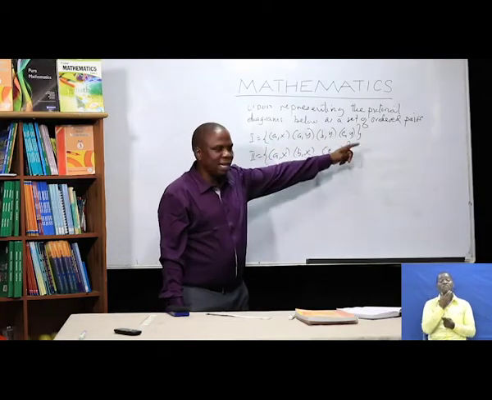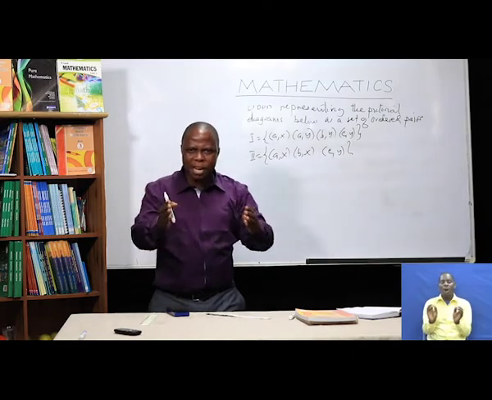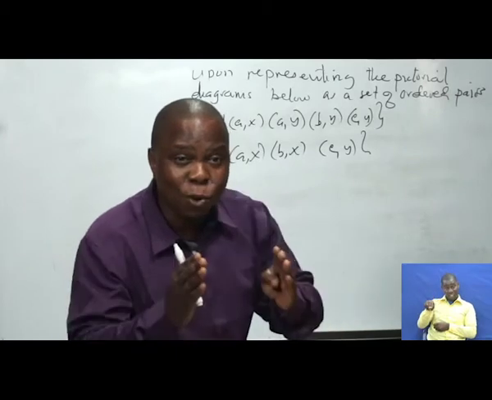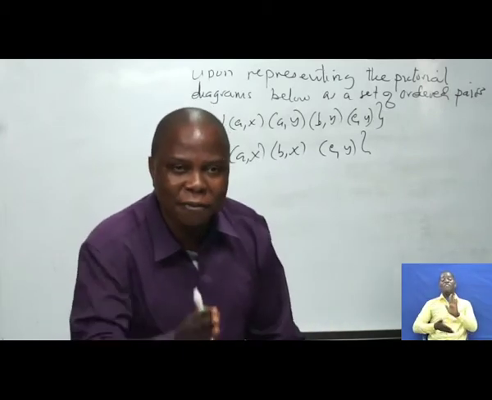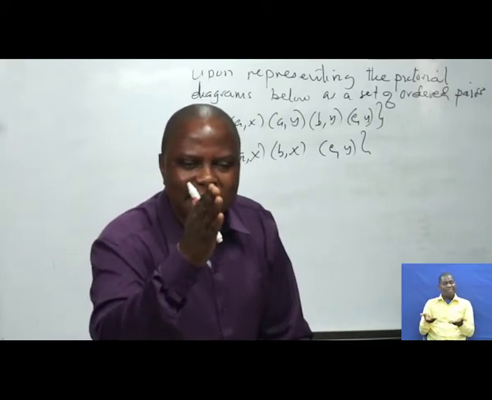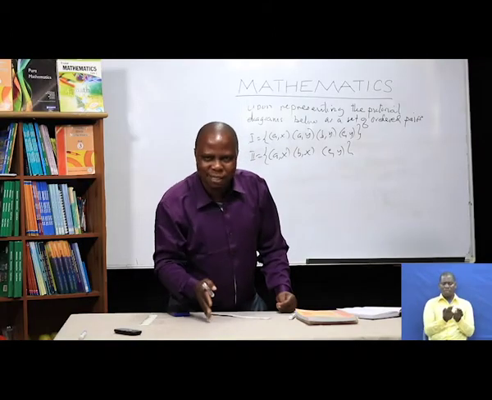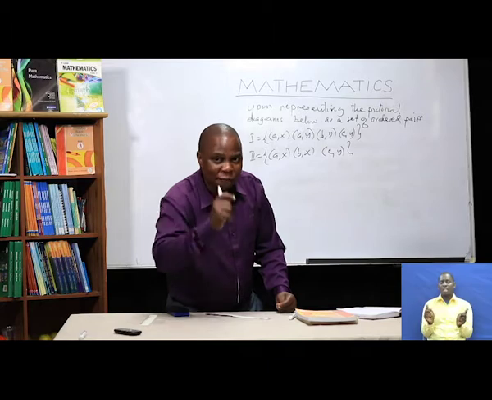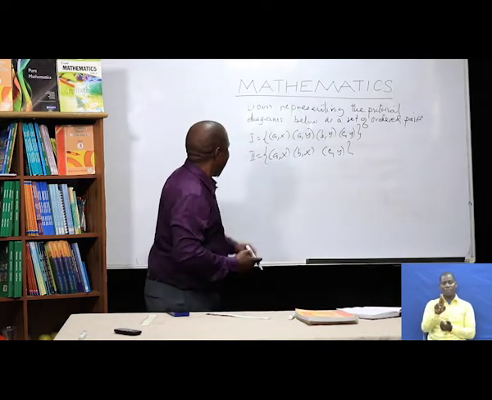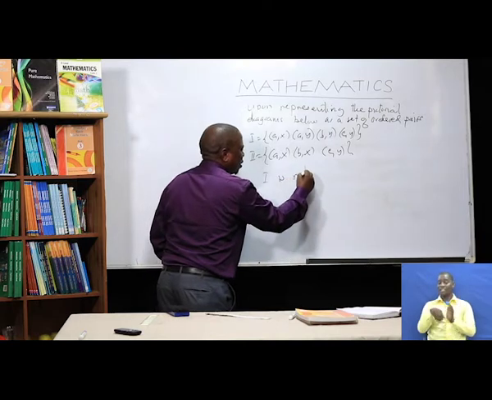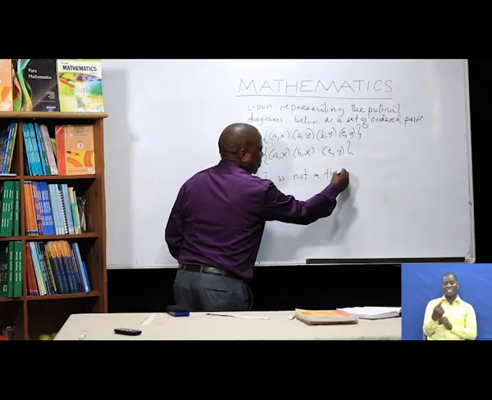So this is not a function. If you are given a function in the form of ordered pairs like there, just look at the first entry. If there is the same element in two different ordered pairs, then that is not a function. So in our case here, Roman 1 is not a function.